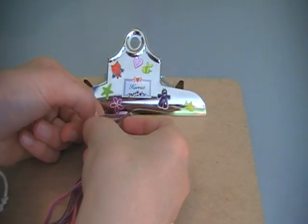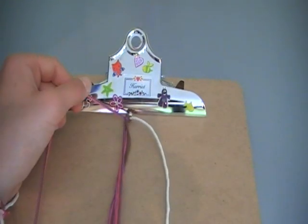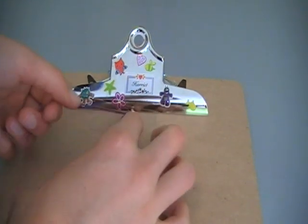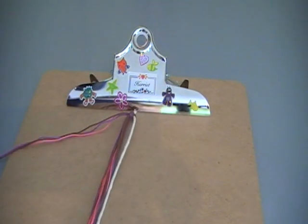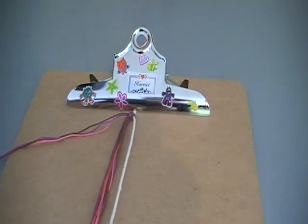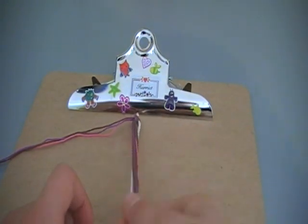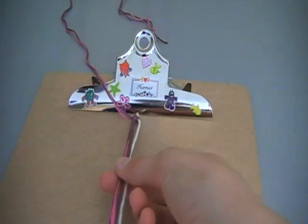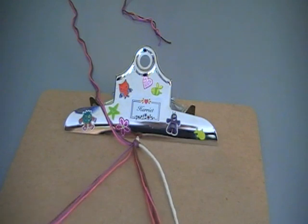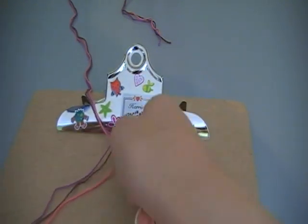Take one of each of your colours - I've got pink, purple, and brown. Take a strand of each of them and put them out to the side, then take all the rest and put them down the middle. You don't have to have four strands of each - I just do it to make the bracelet thicker, so you can have one strand of each. On with the pattern: leave them out and put them over the top. Then take another one of each of your strands and put the rest down the middle. Sort them into an order that you want them to wrap round in - I'm doing purple, brown, then pink. Then gather the rest in the middle.